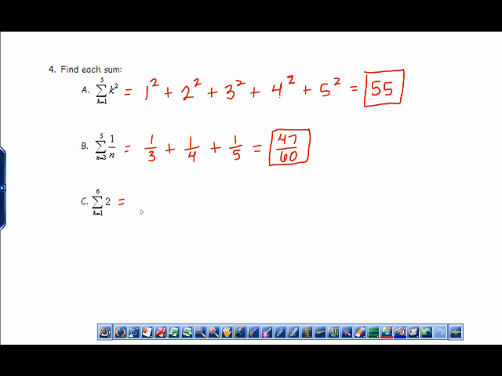Okay, there is a trick to this next one. Every term is 2, so it's 2 plus 2 plus 2. The 4th term is 2, the 5th term is 2, and the 6th term is 2. Do you really need to add all these 2's, or is there a trick? You could have just said 2 times 6, which is 12.